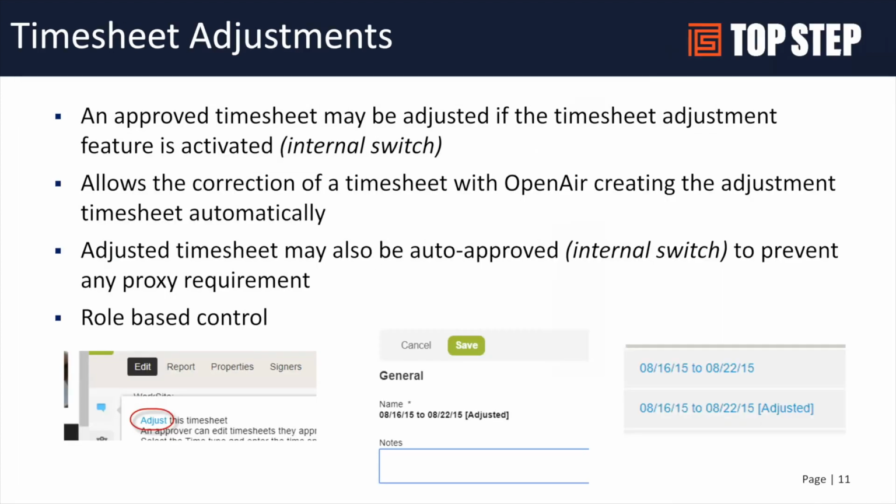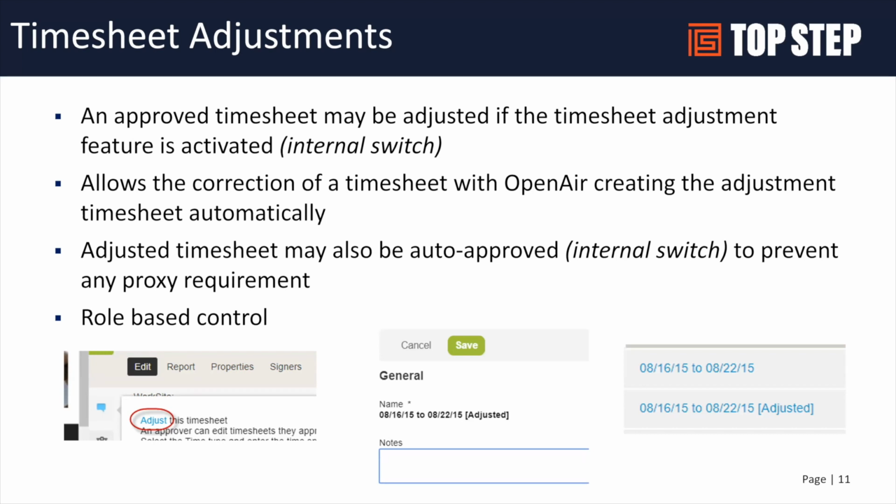To adjust an approved timesheet, you go to the approved timesheet, and if you click on edit, it's going to basically say you cannot edit this timesheet. It's been approved, and especially if it's been billed, you'll see which lines have been billed. But if you click on the light bulb at the top right of the page, if you have the permission, you'll see adjust this timesheet. When you click on adjust, it will open the timesheet up and allow you to make the changes that need to be made, whether it's moving hours or swapping projects or swapping tasks.